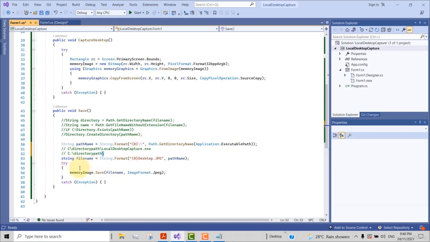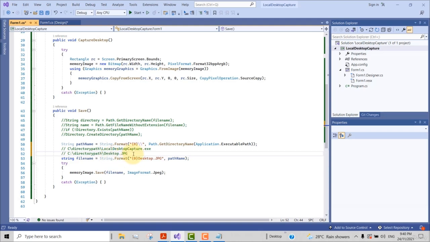So now that they have done that, the next part of this instruction is to copy this name at the back here. So again, we are using a placeholder. So this placeholder now will be the path name that we got from here. So the path name is actually this. And now we are adding this extra name at the back. That means after this line is executed, this file name will be desktop.jpg.